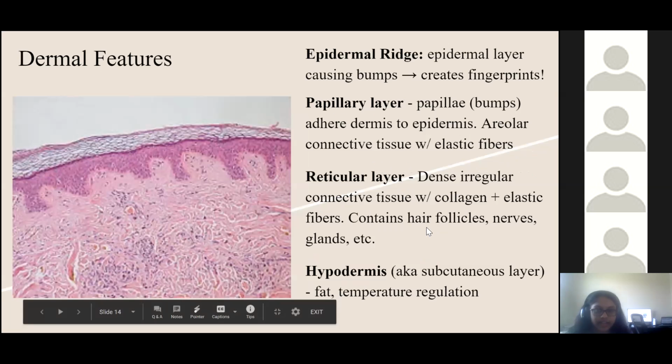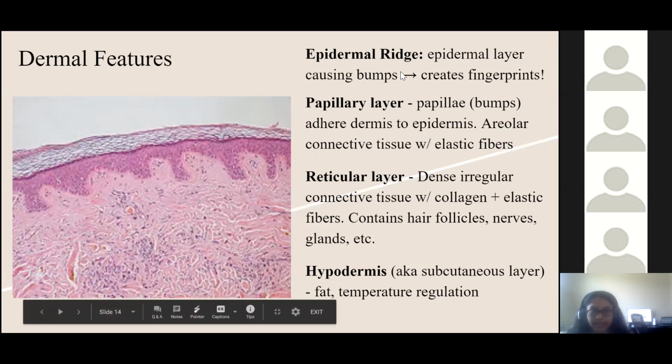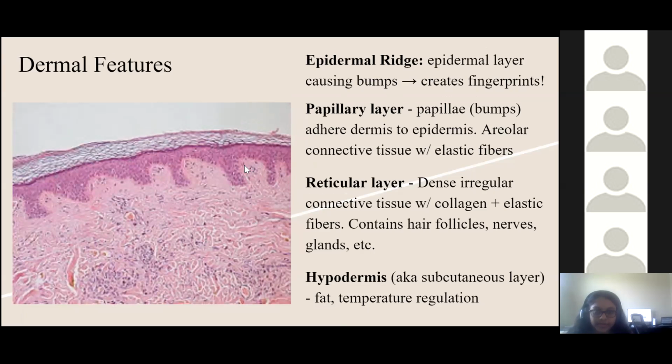Okay, I'm going to go to the next slide. Yeah, so the epidermal ridge isn't really a part of the dermis. It's more so the lowest layer of the epidermis, but it is good to keep for perspective, so that's why I put it there. So these gold thingies are the papillary layer. The kind of tissue that they have is areolar connective tissue, so it's very airy inside, and the tissue looks really random. It doesn't have a structured look to it.